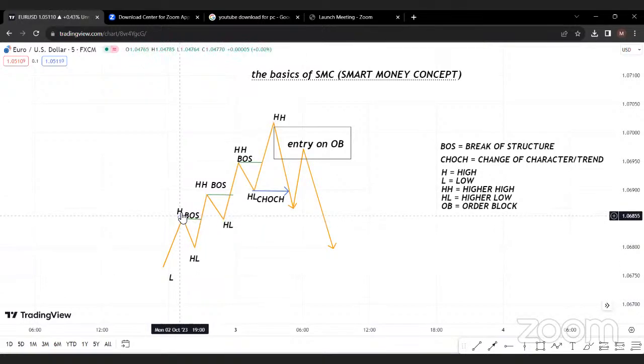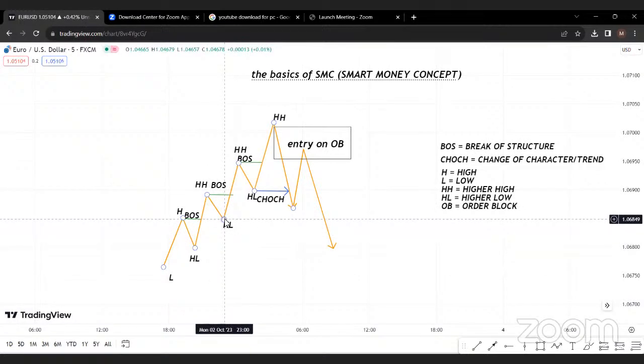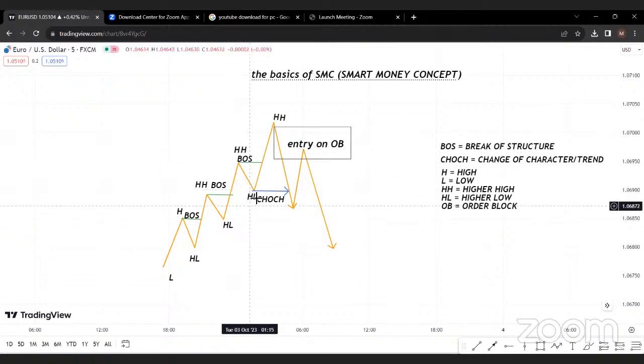So we have the last high. So the market created a new point which is higher than the previous low. So that becomes a higher low. The high, which was also broken, and it created a new higher high, confirming for us that this market is going in an uptrend. So now we have another higher high, another higher low. We have higher high, we have higher low, we have a higher high, another higher low. Then we have another higher high, which is now broken.